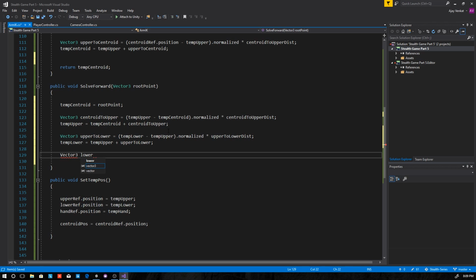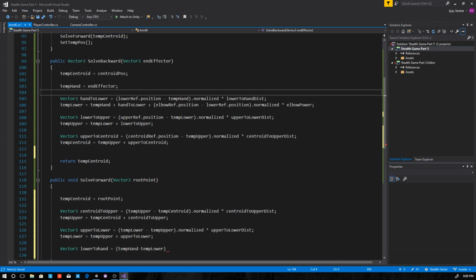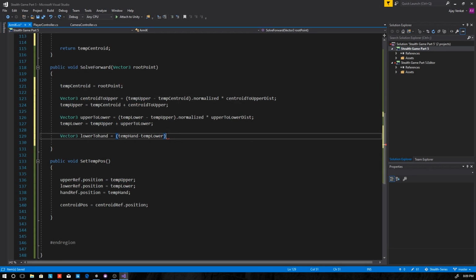Vector 3 lower to hand is equal to temp hand minus temp lower. I think you might see the pattern here now. We're going from the lower object in the hierarchy to the upper object, so lower to higher, lower to higher. And here we went from higher to lower, higher to lower.